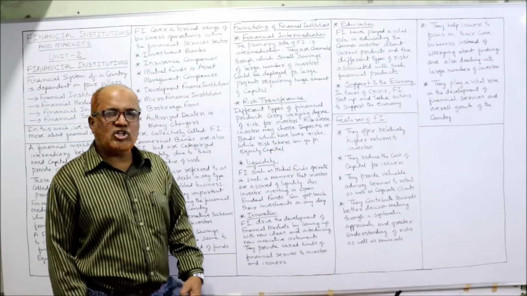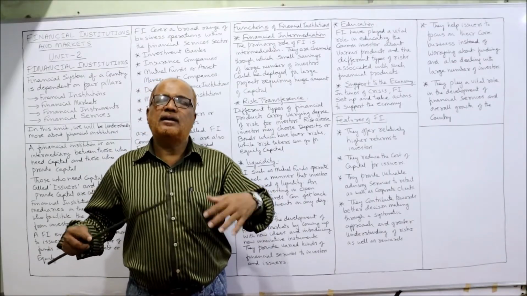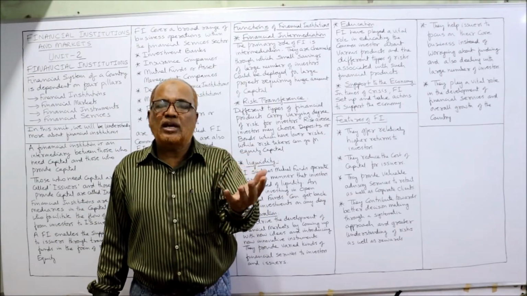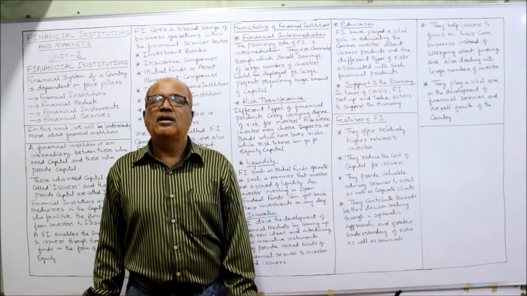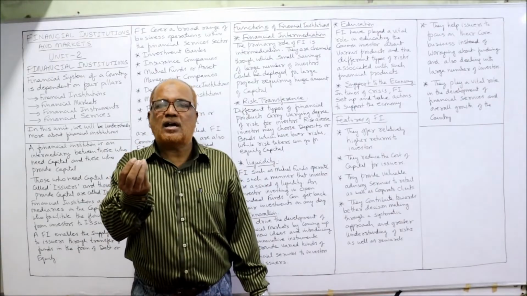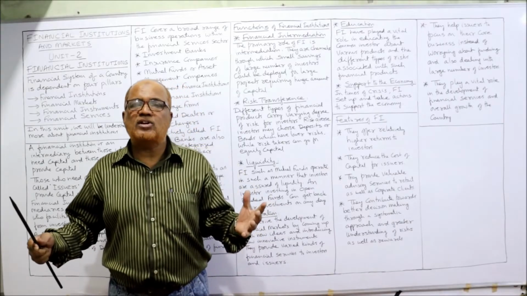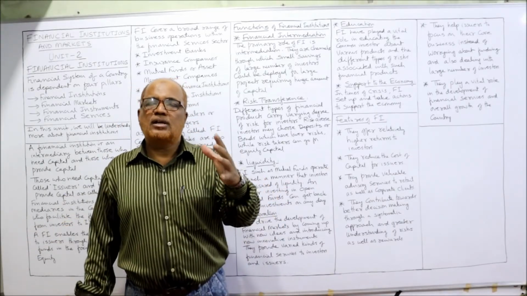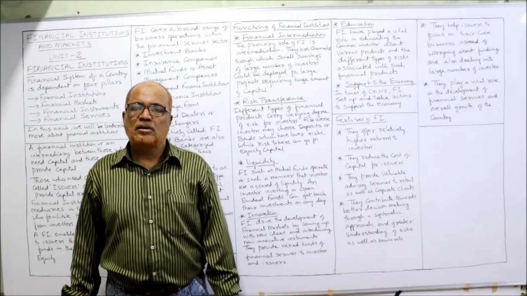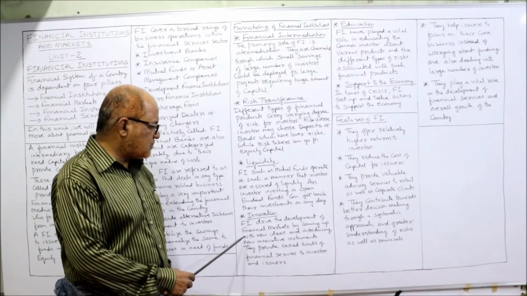Next comes innovation. Due to the dynamic nature of the economy, due to the development in technology, due to the expectation of the people, new inventions, new innovations are taking place in the financial sector. Earlier, only a few securities were there to be purchased by the investors. But nowadays, due to innovations, so many different financial instruments are available according to the need of the investors. So new innovations are taking place with the help of financial institutions.